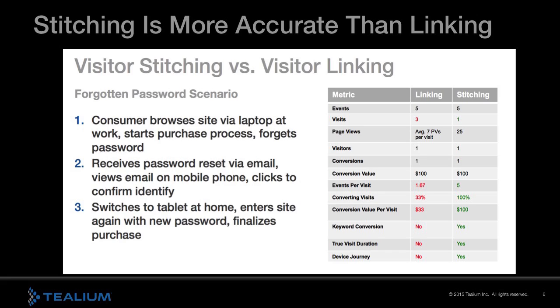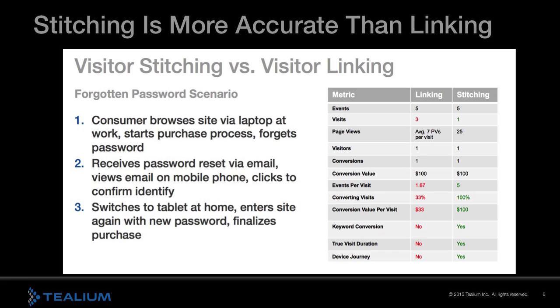So that way, we're stitching together. Tealium is accurately stitching together that Sean came to the website, did several actions, but it's still the same person. It improves the attribution and the understanding. So was it really page views of 7 per visit? Not necessarily. It could have been 25, because I could have been on the site clicking around as I continue this across devices, and this is the rule that we want to set up and establish with our customer, then I'm still one visitor. It sees me as one visitor, but there's 25 page views in the visit, and there's still one conversion.